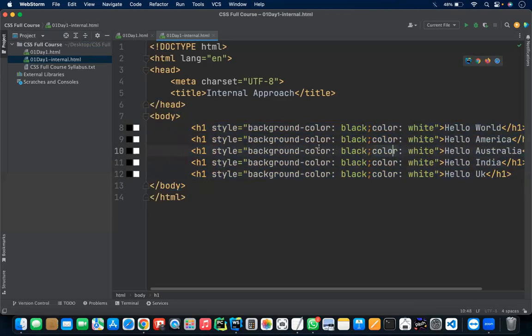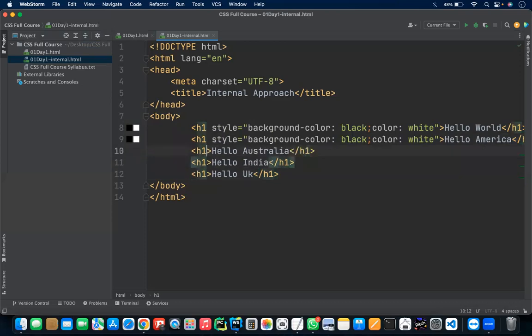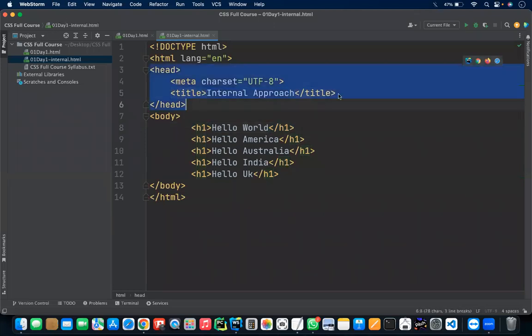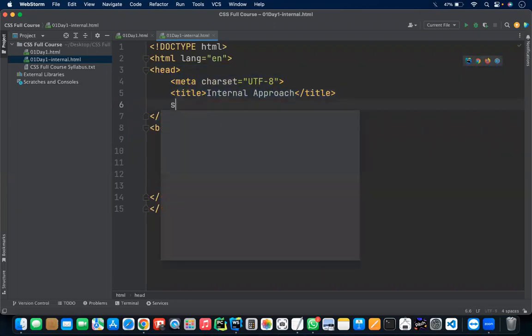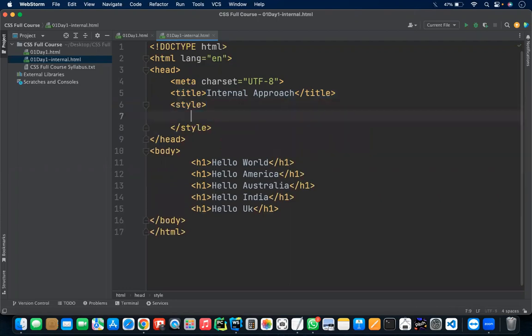So that's why we have an approach called internal approach, where you can apply the same styles for all similar tags in a single go. How to follow that internal approach? Come to the header part. Inside this, give a style tag. Inside this style tag, write H1, since I want to apply styles for all the H1 tags.